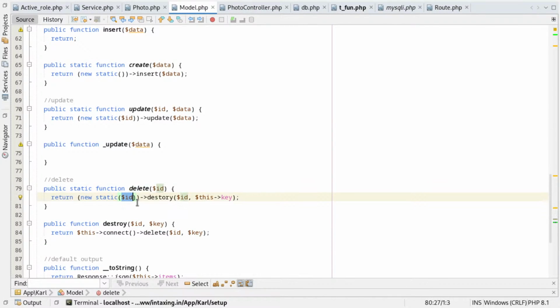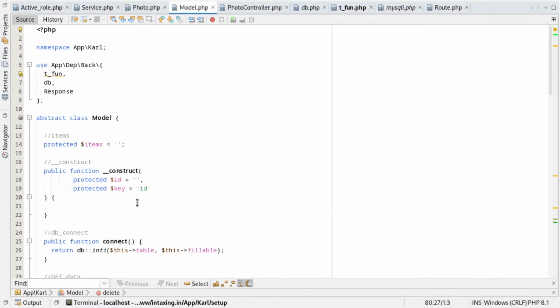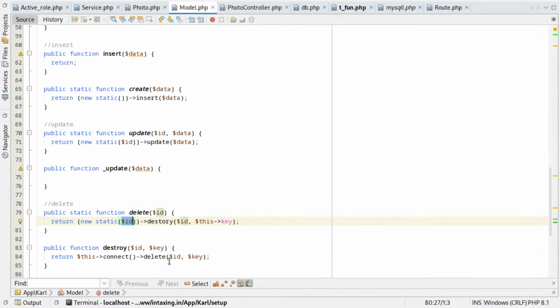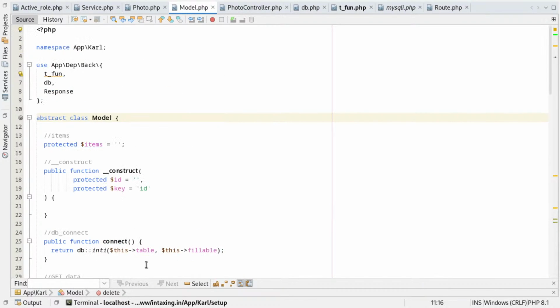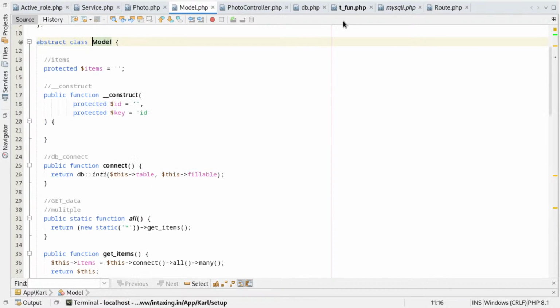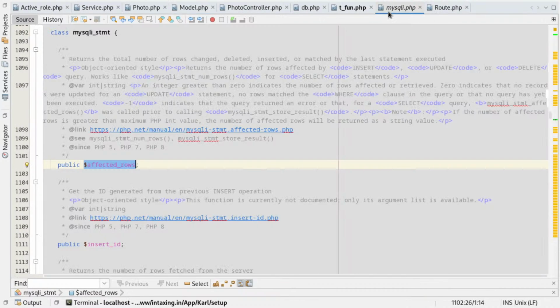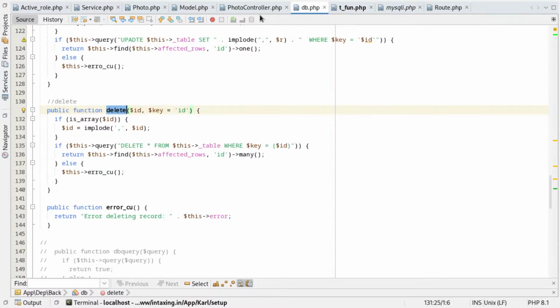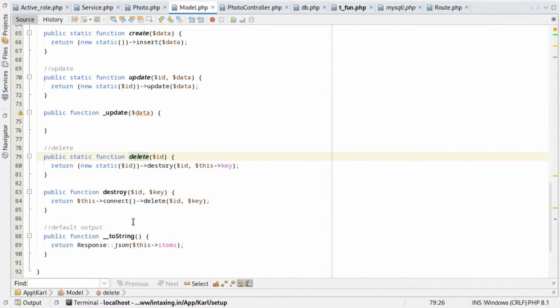It should not do anything. There is ID. That's it. Then I'm gonna destroy it. No. Photo controller. There is a delete and delete is gonna destroy and destroy is gonna run this and this has an ID in it and key on it.